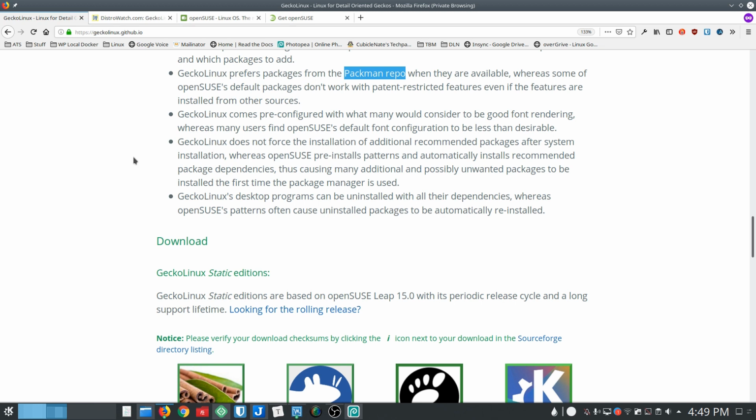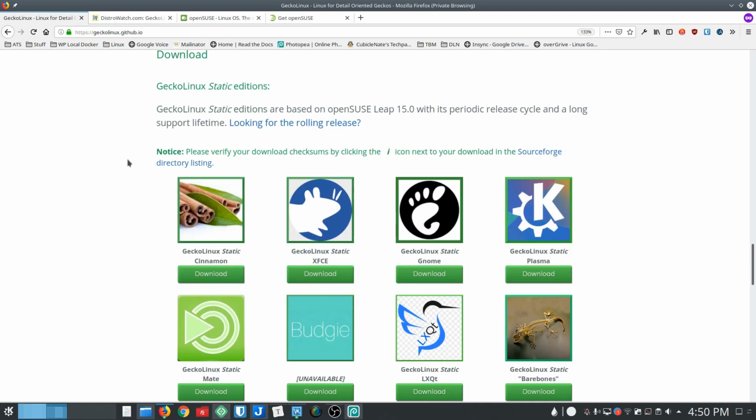Now, I can attest to this where the package patterns definitely install a lot of things that you really don't need, especially if you're trying to run a lean system. So again, it's not like having those extra packages is going to be a major difference. I'm not entirely convinced that it would be, but it is nice to know that you can be a little more lean and targeted with what's getting installed. All right, so what additions do we have here?